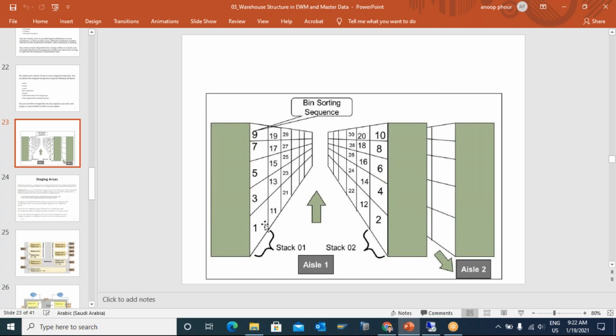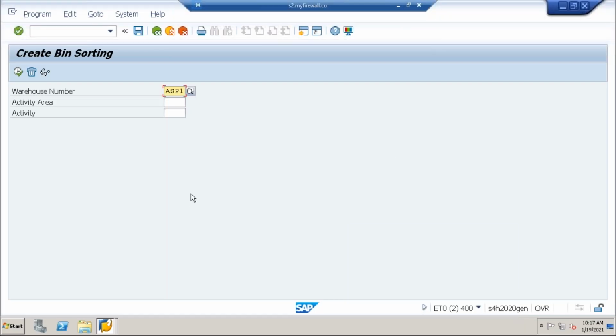Not like somebody putting here, then somebody putting in 21, somebody putting in 15. Fill it properly from left to right so that it is properly arranged and space is optimally utilized. So this is done now.